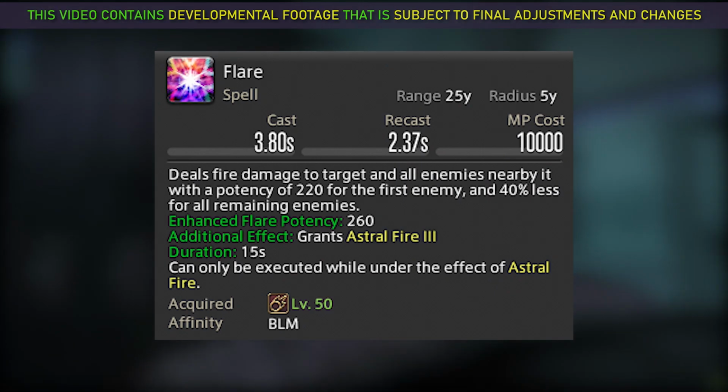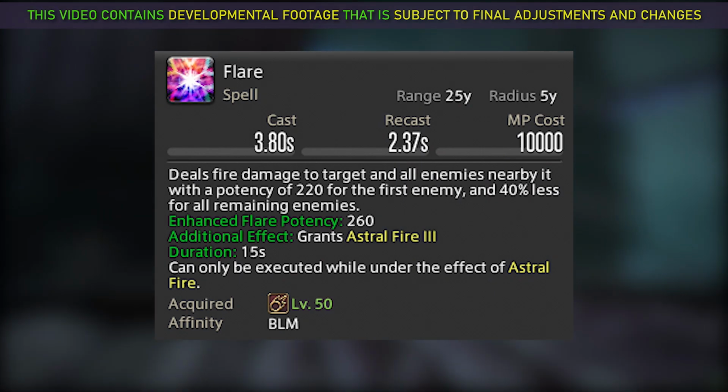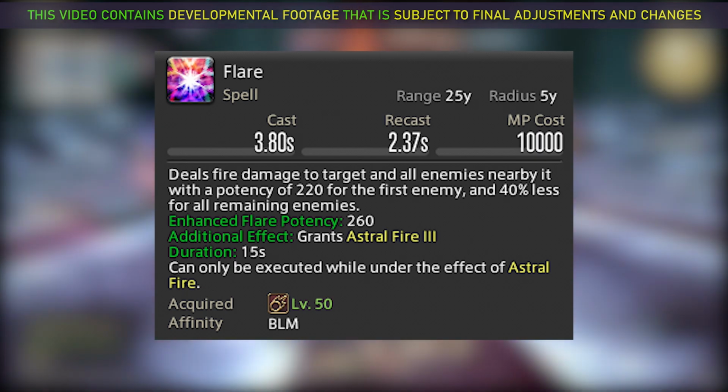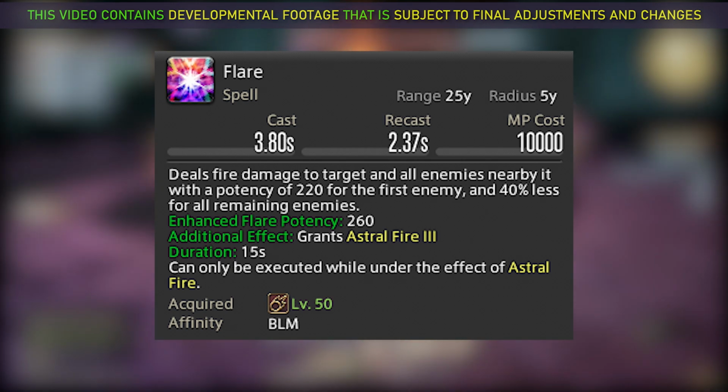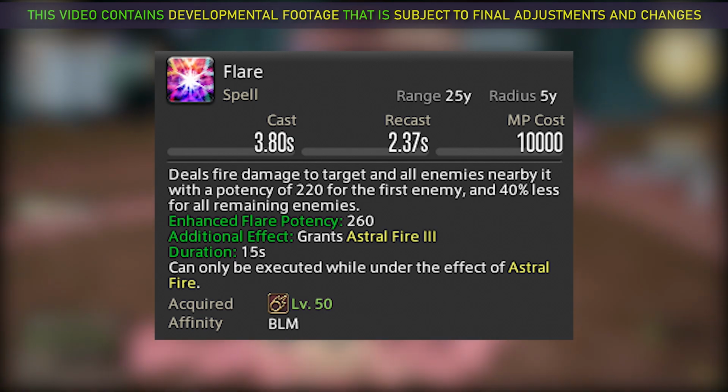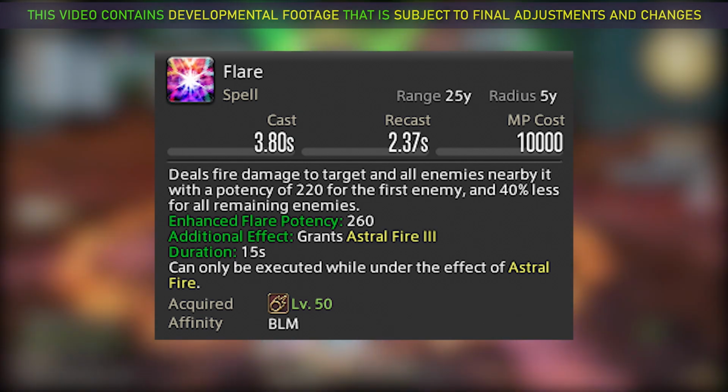Flare is going to have its potency reduced slightly. It deals fire damage to all enemies nearby it with a potency of 220 for the first enemy and 40% less for the others. So this is a 40-point drop from the 260 of Shadowbringers. But what it does do in terms of its Astral Fire is it's going to give you 3, but it can only be executed while under Astral Fire. So you cannot move from ice to Flare in this case.